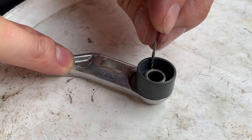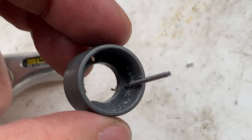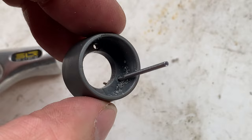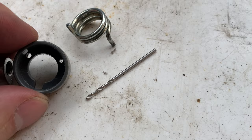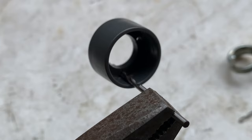All right, it was just easy to drill off camera, and you can see it's all the way through. So we'll see if it fits. I think that's actually a two millimeter hole, and this is a 1.5 drill bit, but we'll clean it out and see how it goes. It turns out it doesn't fit, so I'm going to use a 2 millimeter drill bit and just chase it through. All right, this is the 2 mil.